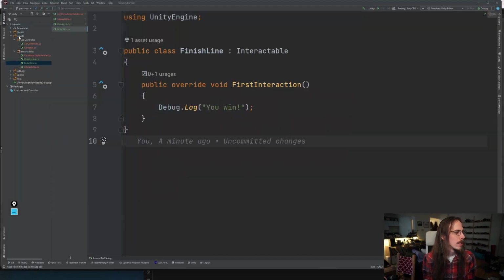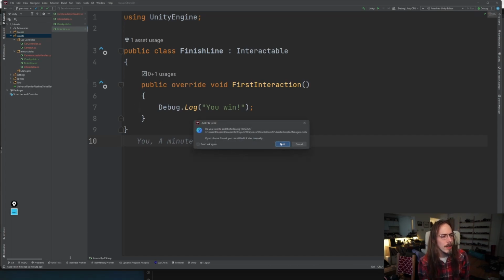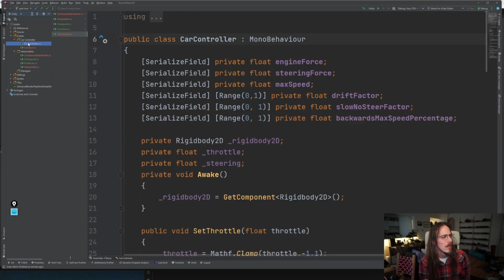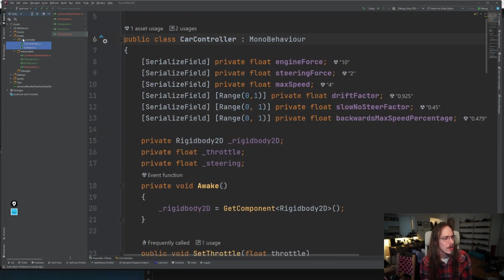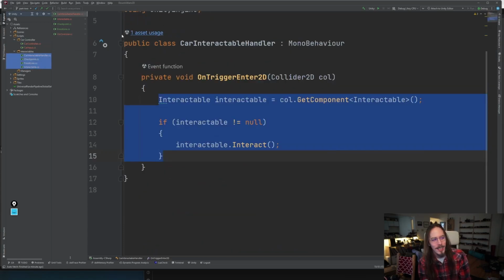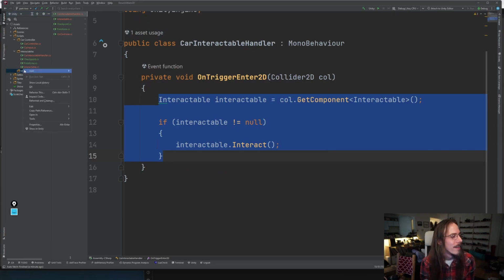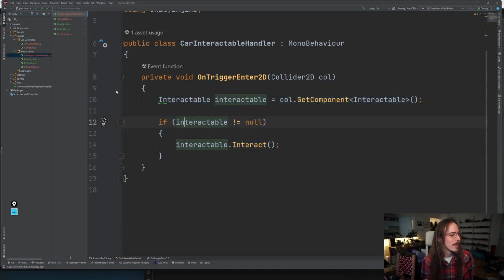So let's add a new little folder for our managers. And now you can start thinking about namespaces, how each of these folders is sort of its own thing, and they don't really need to talk to each other too much. And we could put all of our car controller scripts into a controller namespace, and all of these scripts into an interaction namespace, and our managers into a managers namespace, and we can really see what's using what, and future optimizations.